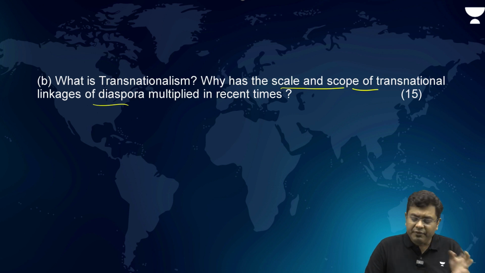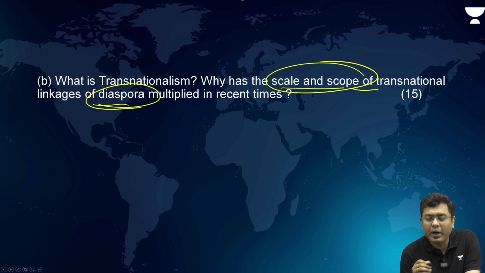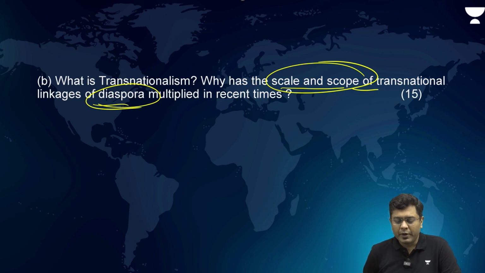So, those are the various aspects why the scale and the scope has increased, but also the fact that the diaspora population has been increasing or has multiplied quite significantly. The diaspora is no longer restricted to a particular region. It has spread across the world. So, that is what you can also talk about, India's outreach program to the diaspora, which has been carried out. So, those factors you could talk about in this.